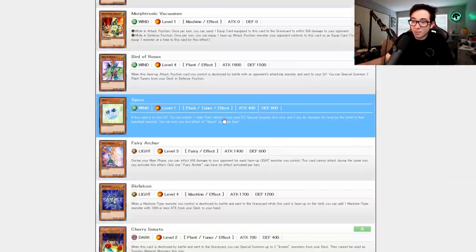Spore is an incredible plant monster. This thing was on the ban list before, but now it is back at 3. Incredible card back in plant format. Again, something we'd be considering if we had Lone Fire, but we just don't. So we can't really consider it too much, but Spore, crazy good card.